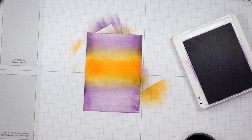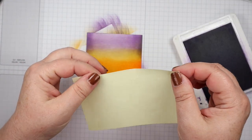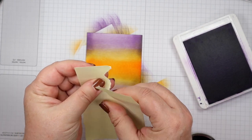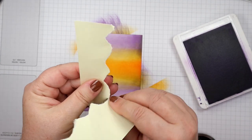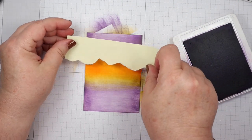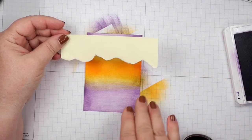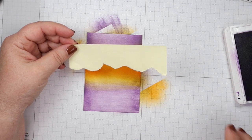Okay, now we need a post-it note, and I have a 3 by 5 post-it note here. This is the sticky edge up here at the top, and I'm going to rip in the middle of this. I'm going to start ripping some very small mountain shapes, some a little higher, some a little lower than the others. You just want a different rip there, because we're going to be using all of this and moving it around so that we get a different look in our mountain range. It doesn't look like the same mountains each time we use it. So I wanted it a little wider than my cardstock so I could move it around. And I have the sticky part here which will hold it in place.